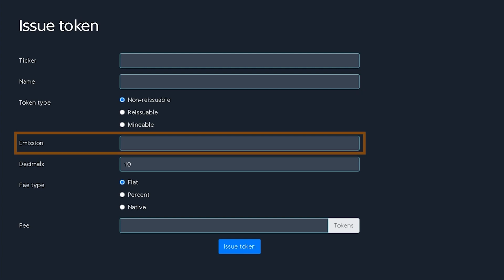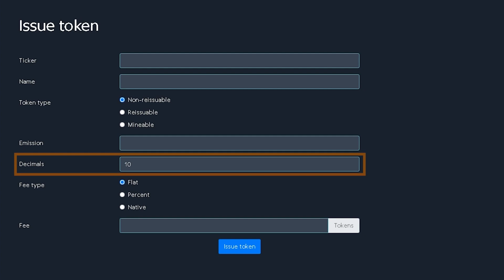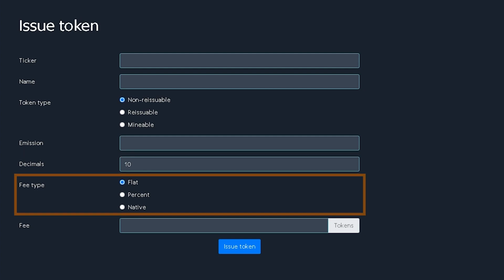Emission, total token emission volume. Decimals, decimal points allowed. Fee type, transaction fee type, and tokens in which the transaction fee is charged. Flat, a fixed fee paid out to the token's issuer in reward tokens. Percentage, a fee calculated as a percentage of the transaction sum paid out to the token's issuer in reward tokens.